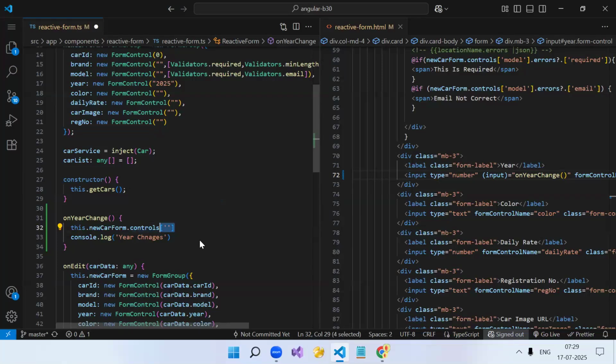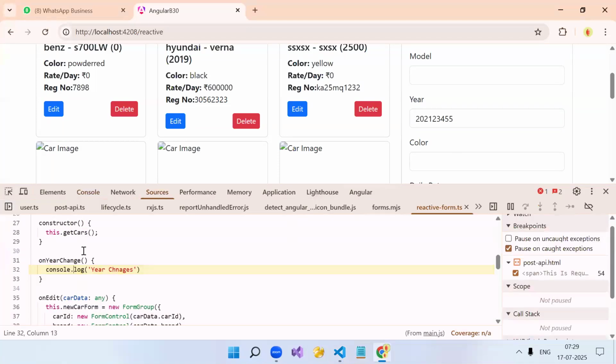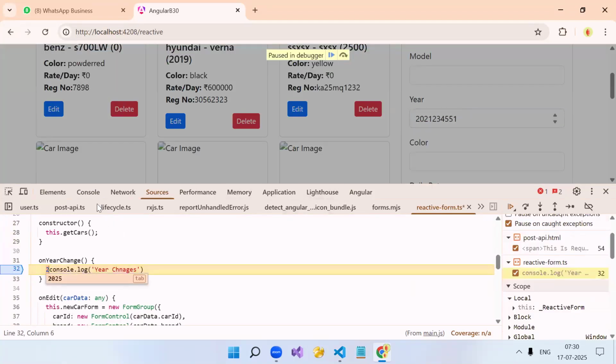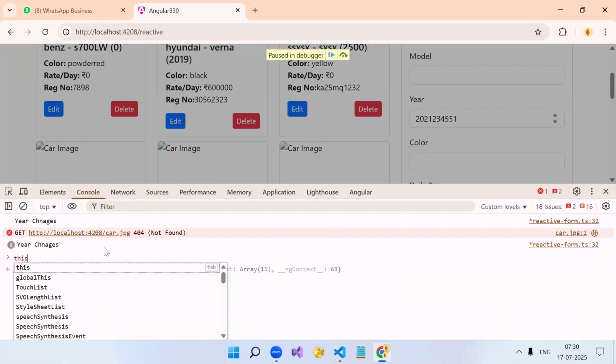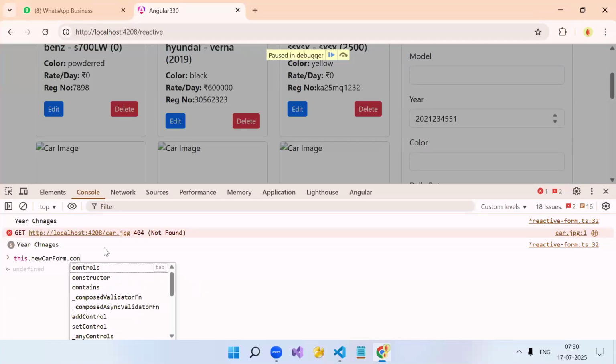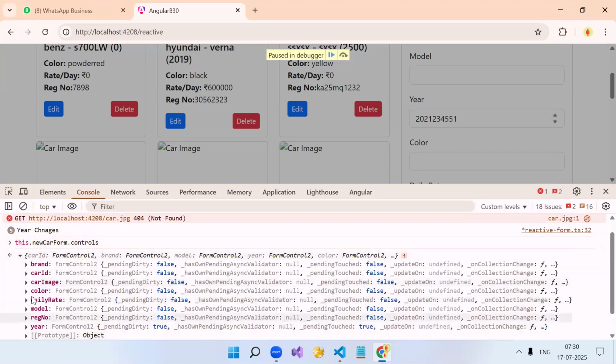Let me show you reactive form. How does reactive form look? Let's add a debugger over here. Okay. Now if I write this dot new car form dot controls, see what type of data we have over here? Object, na? Object. If you want to get the year, so what you write?